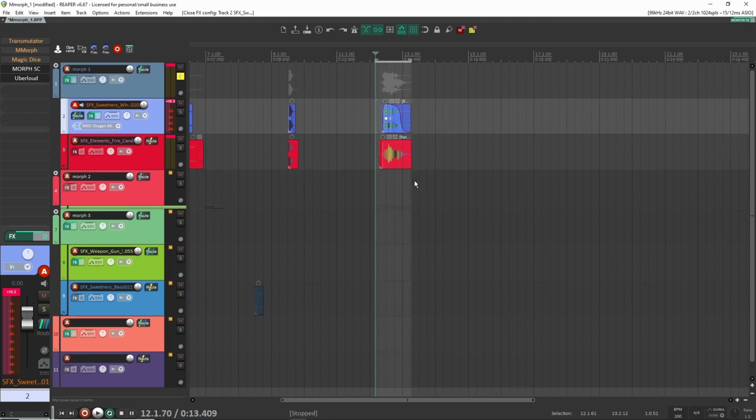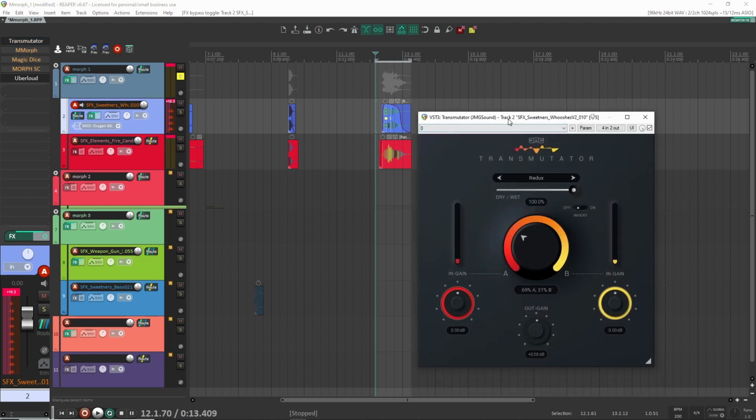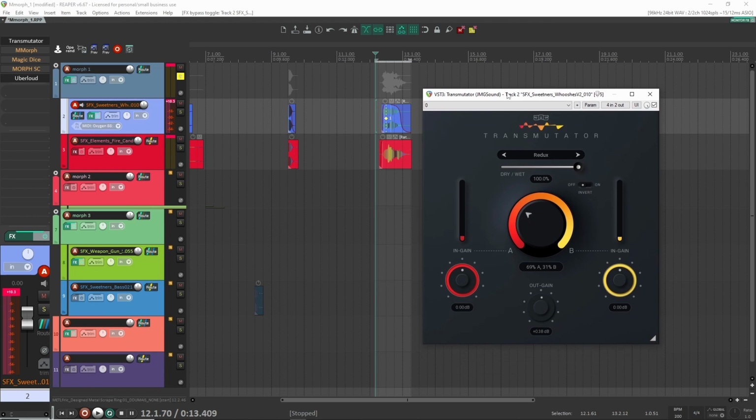All right, so that was a quick overview of the three. So let's talk a little bit about the pros and cons and what I like about them, or my thoughts about them. So for Transmutator, I really like that everything's built in, right here in this one interface, and that you can quickly scan through their already made presets, and then you can just invert whatever the A and B source sound, and then audition everything that way.